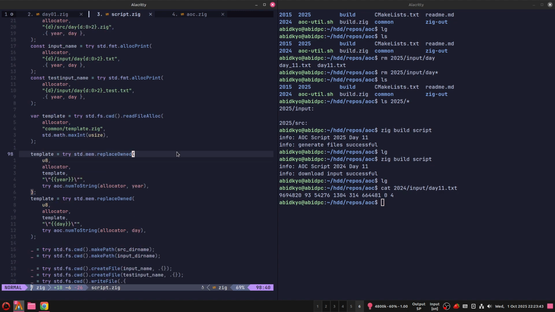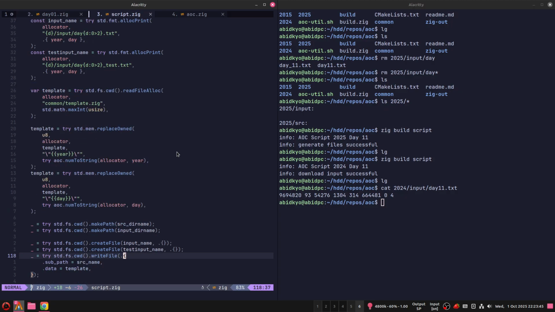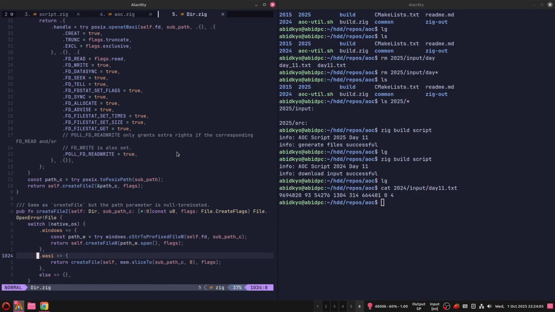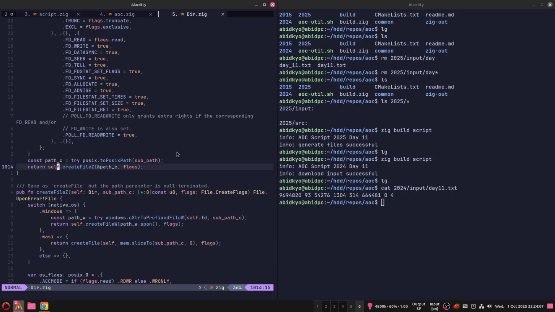Okay. Let's see. Do we have like create file? Call file close on the result when done. So actually I don't have to do file close.